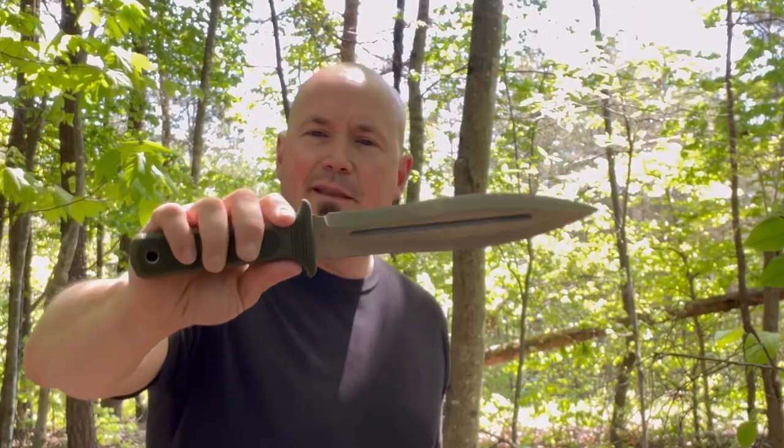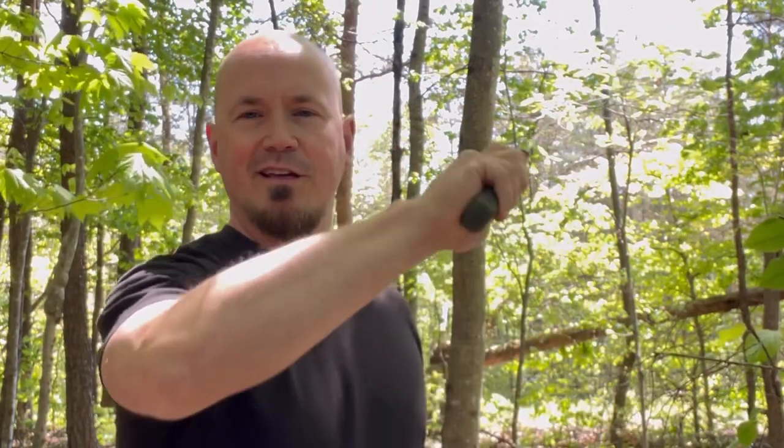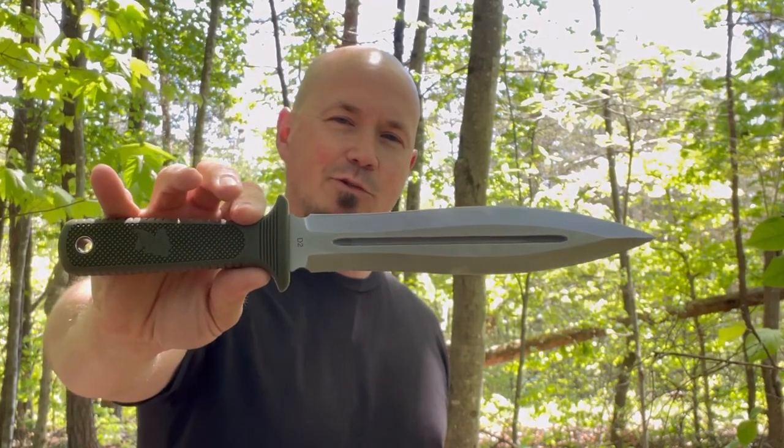So let's talk fighting. What's it missing? It's got a double edge, an ergonomic handle. It's got reach. It's got power. Man, it's practically like a little sword. There's no need to do any paper cutting and arm shaving stuff with this blade — it's already super sharp. It just went through that big stick like it was nothing. Watch what it does to these water bottles a little bit later on.